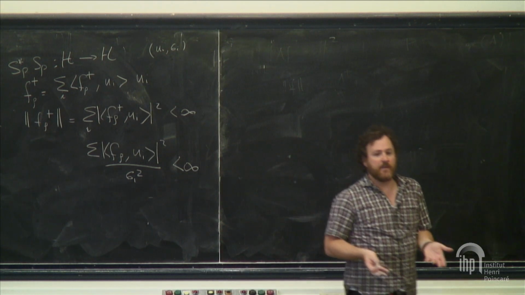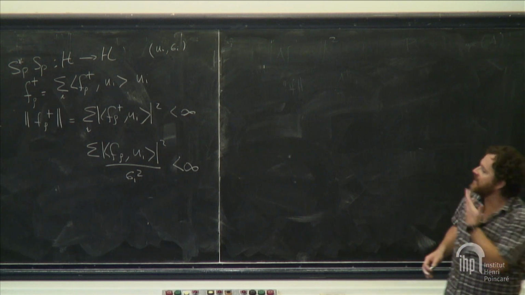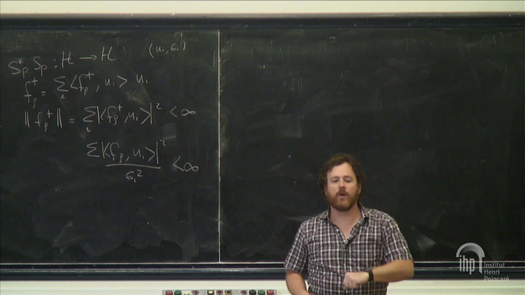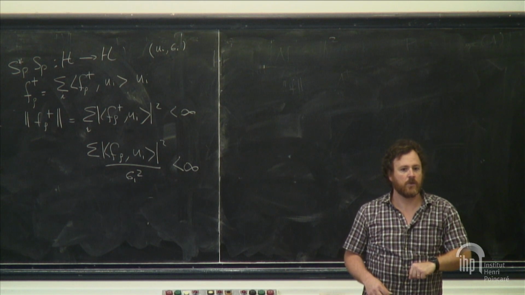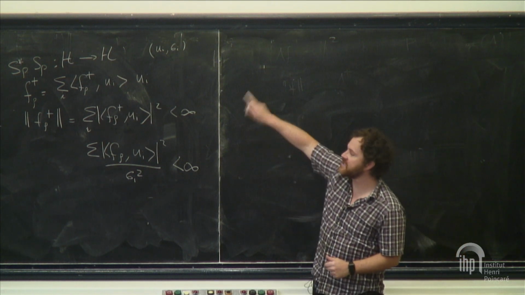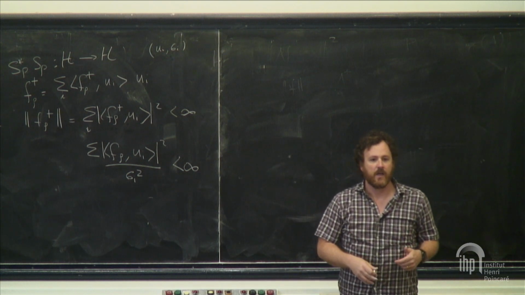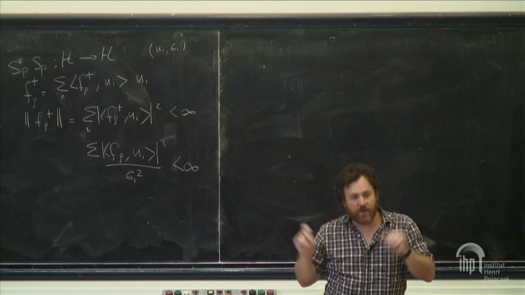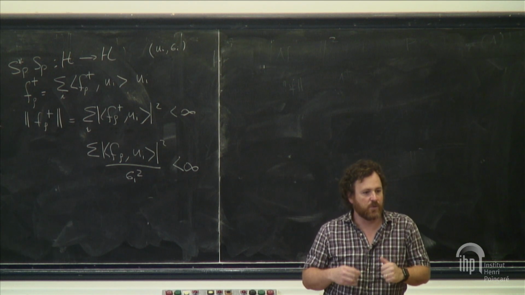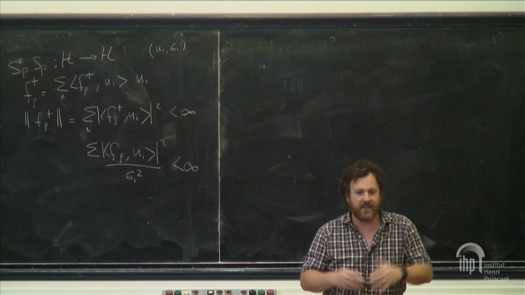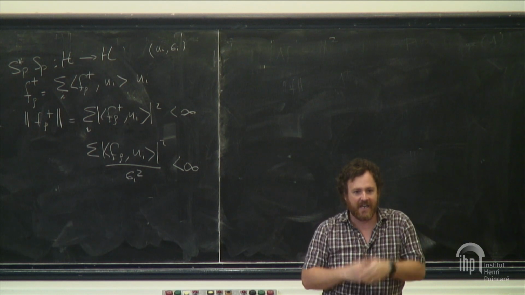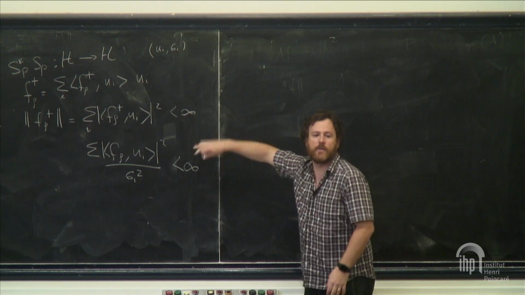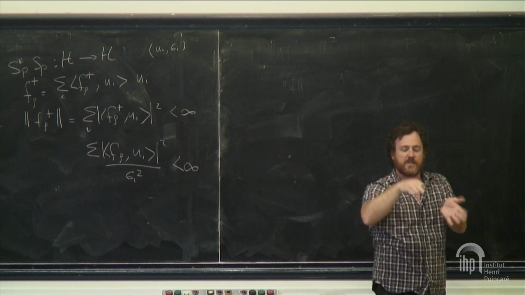For example, now you can play the following game. You can say, let me take a specific kernel, something like a Gaussian kernel, and now support it on a manifold. And now you can try to characterize this kind of condition in terms of manifolds. What happens is that rather than the Fourier basis, you will get something more similar to the eigenfunctions of a Laplacian operator, and then you have some kind of intrinsic analysis on the manifold. We don't want to go there, but it is just to say this is an entry point to a different way to characterize smoothness.